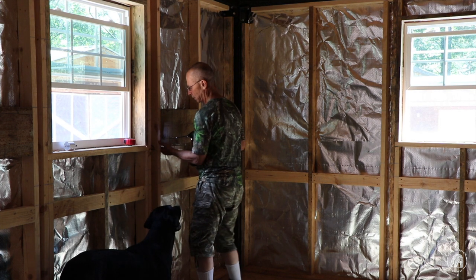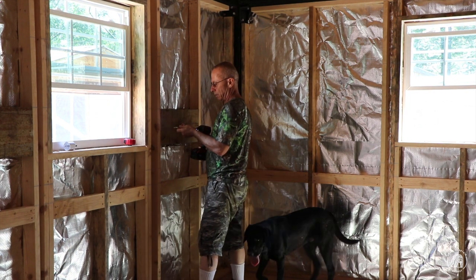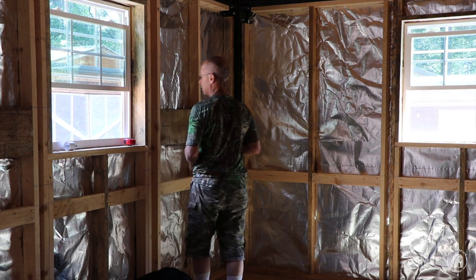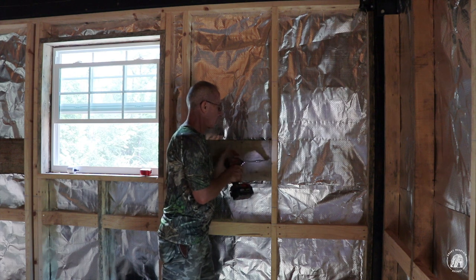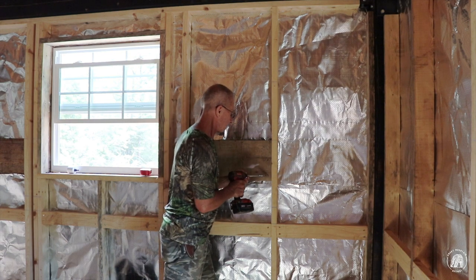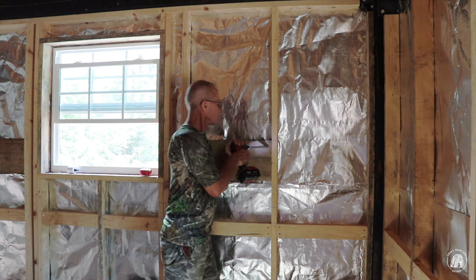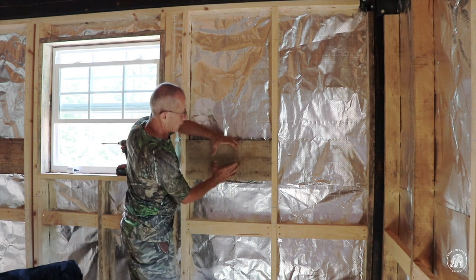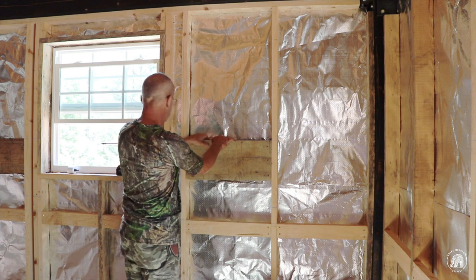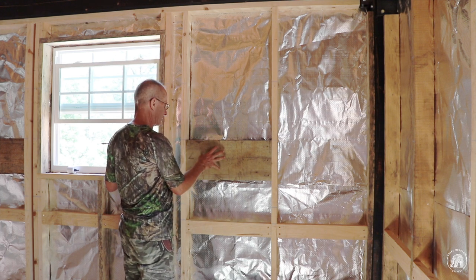I'm putting in some scrap 2x10s that I've got left over. So that should be a pretty good piece of bulk material to screw those shelves into. They actually have a round plate that the 1-inch galvanized pipe screws into, and that plate will mount onto these things right here, so when I get it screwed in, that should, like I say, provide enough meat basically to screw into to hold it.